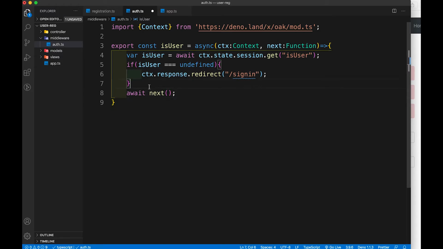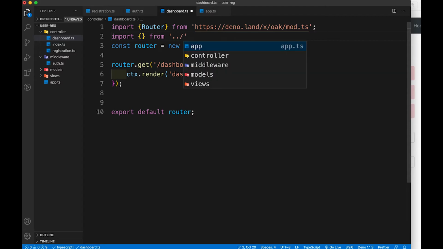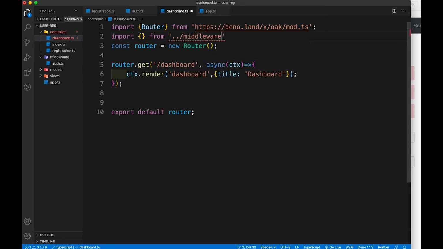Then inside the dashboard controller file, we need to require the isUser function and pass it as middleware inside the get dashboard method.